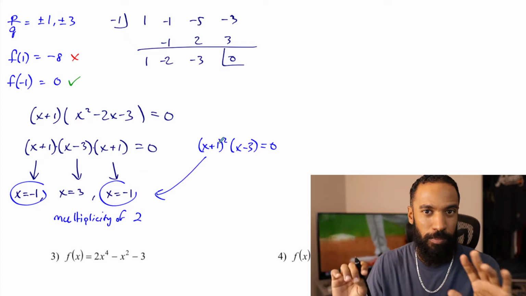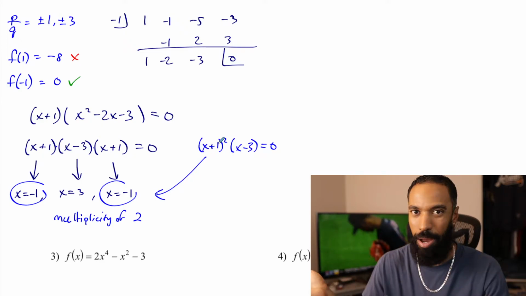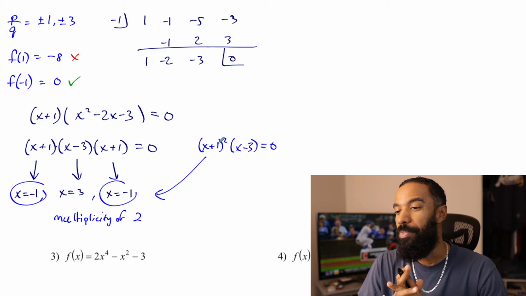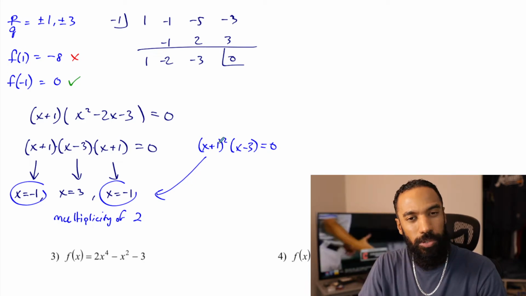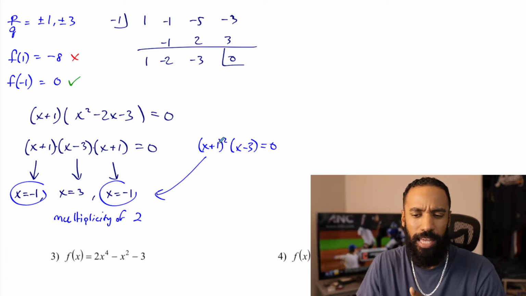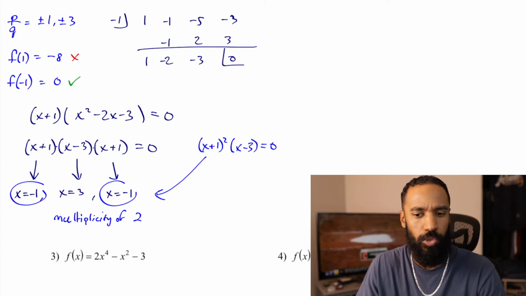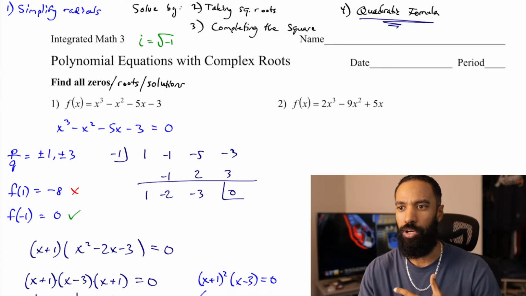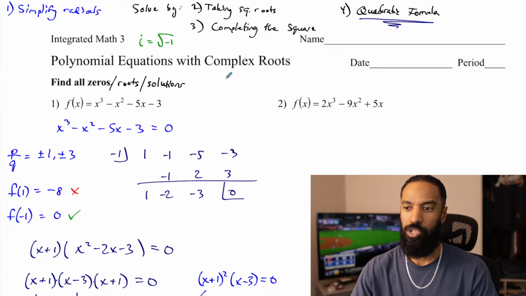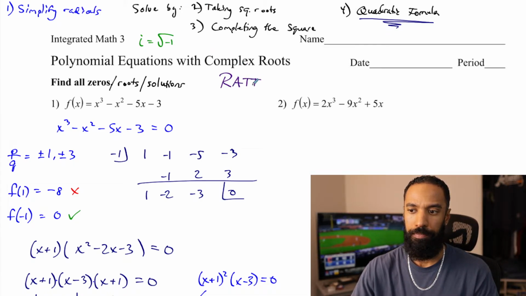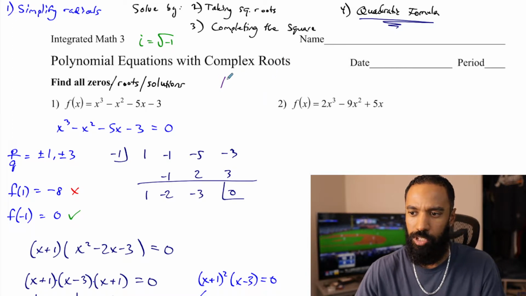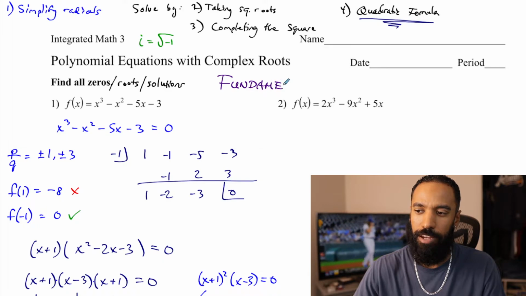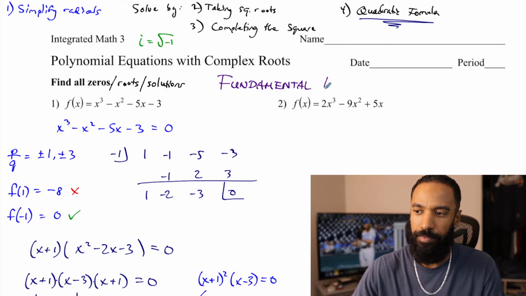You know what? I should mention something else here, and I will in a second, probably after finishing this problem. I should have started with it, really. There are only 2 solutions here, even though it's a cubic, and that's because one of the solutions did appear twice. Now, the thing that I should have mentioned from the beginning is one big understanding you're going to want to know about this whole thing, known as the fundamental theorem of algebra. Excuse me, not the rational root theorem, I just did the rational root theorem. The fundamental theorem of algebra.